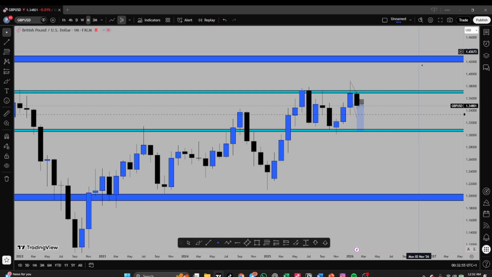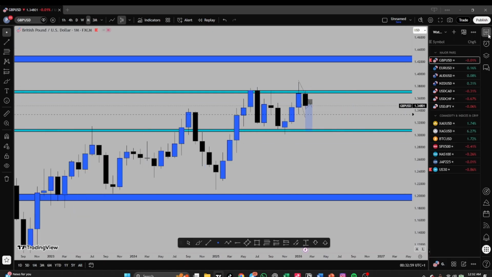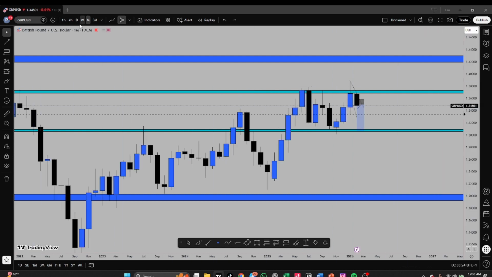This is GBP USD. I'll be running you through a lot of currency pairs. Everything that I have here, I'm going to share with you all. I would not want to spend too much time explaining one particular pair, believing that those who want to take advantage of this already know how to trade. This is strictly not for beginner traders unless you already know how to trade. So I'll be starting off with GBP USD.